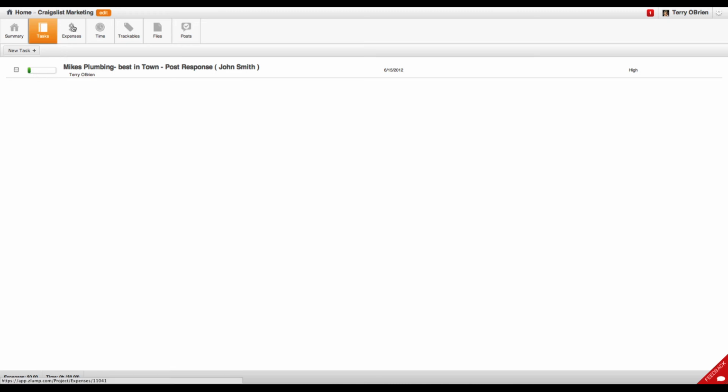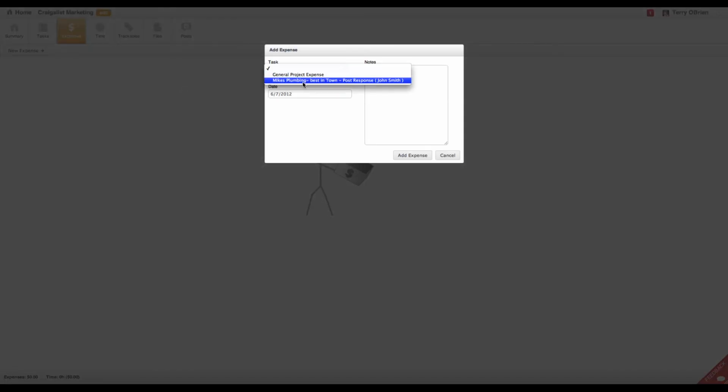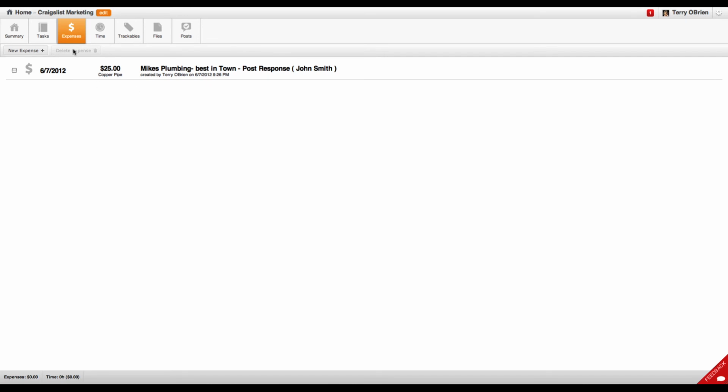The other nice thing about this is you can start tracking your expenses. Let's say you go over there and you need to do an estimate, or you need to put in some expense items. This lets you track all those different things that you're going to do for John Smith in his project, so then you can go back and run reports and know how well you're doing. This is some expenses toward the Craigslist posting I had, and I'm just going to put a quantity or an amount. You can do either, and I'll put a little note here, and then I'll update my expense.